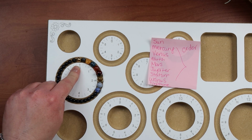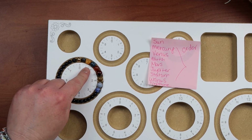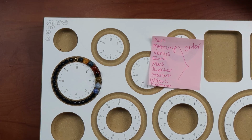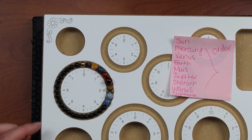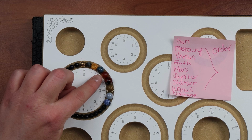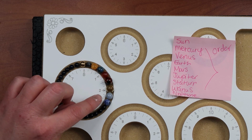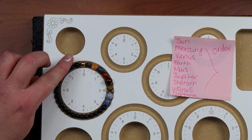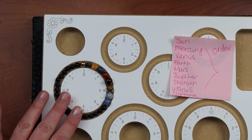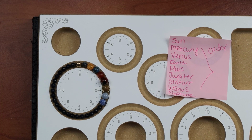So now we should have the sun, Mercury, Venus, Earth. I'm going to zoom in a little more. Mars, Jupiter, Saturn, Uranus, and Neptune, and then all the blue goldstone. Okay, so this is our design, which works out pretty perfectly.